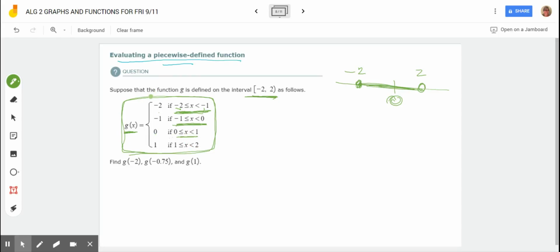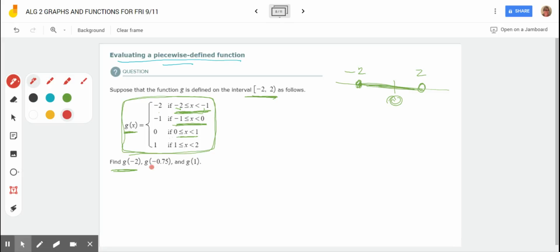It's basically telling you, hey, if you meet these parameters, then this will happen. Like, if you are tall enough to ride this ride, then you get to ride the ride. If you're tall enough to ride the next ride, you get to ride whatever. The point is that all you're trying to figure out is what they're giving you. So this is the definition. Here's the problem. Find g of -2.